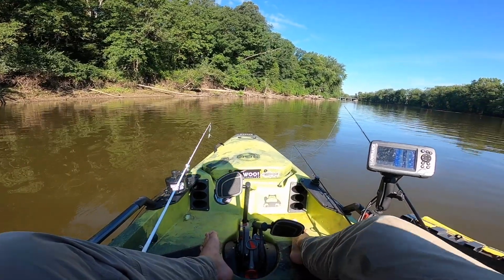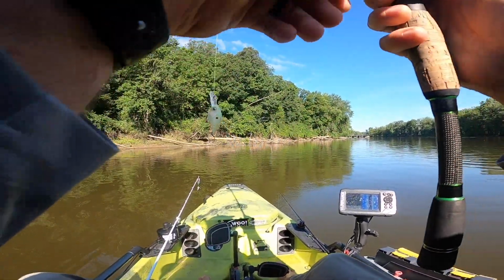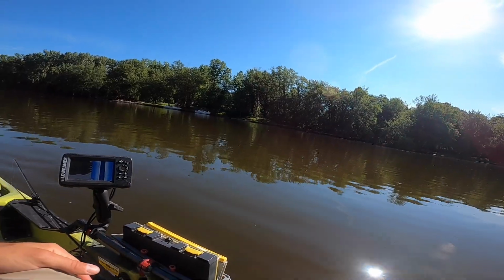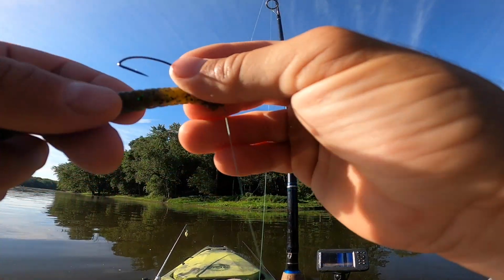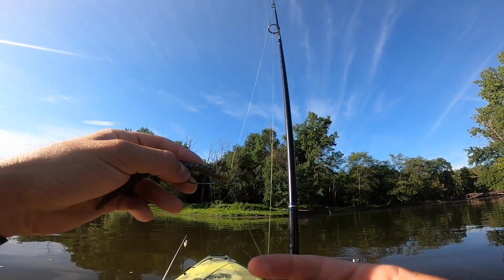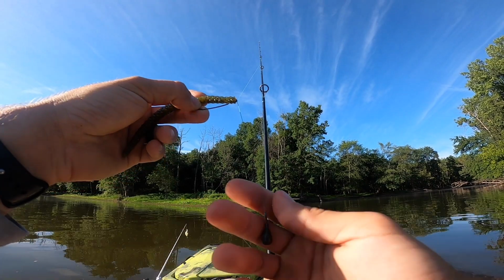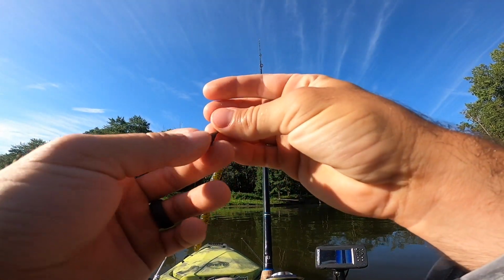All right, you guys. That is all but the popper off. Should be trying to run this worm for a little bit. Got two left here. What we got tied on here, folks, is an EWG light wire, like a 1/0 hook, and just a Palomar knot to that. Just run straight braid, it doesn't matter on the river at all in this clarity. And then I like these green tungsten weights.